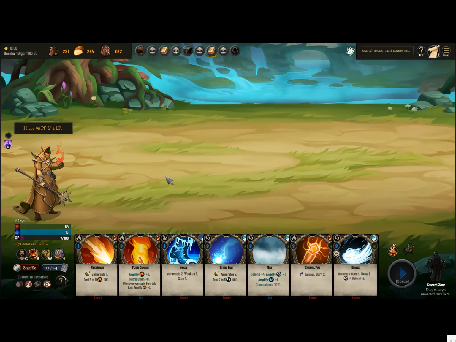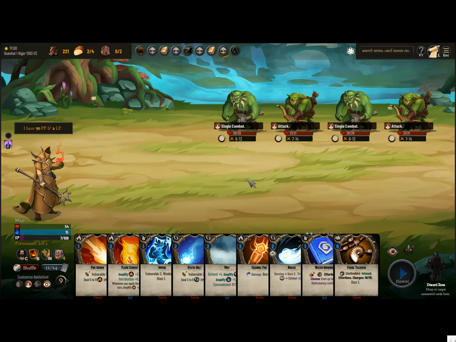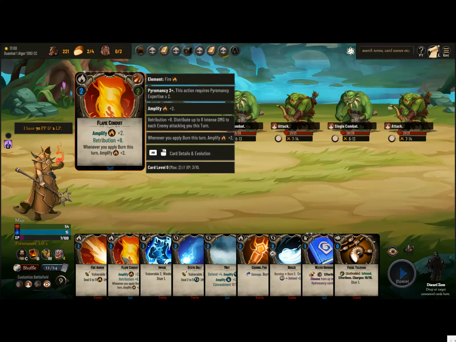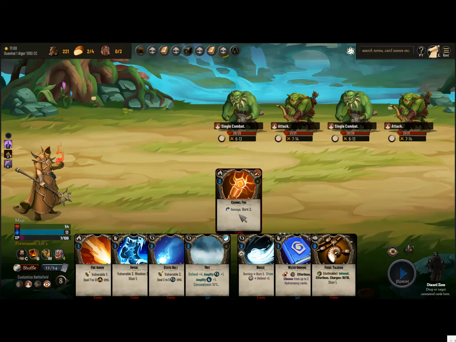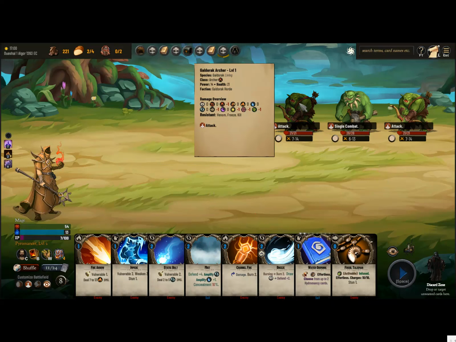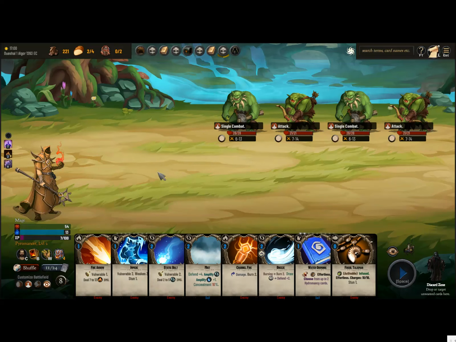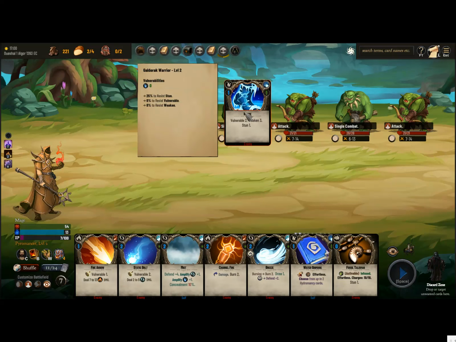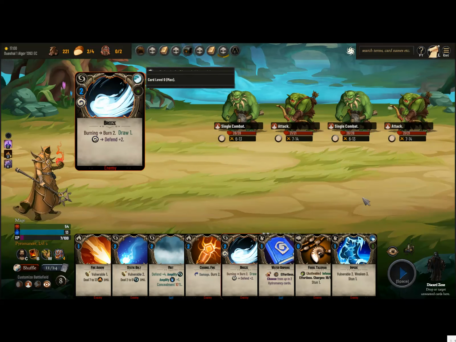Alright, let's see what we got. Alright, everyone's attacking me. Let's see. Whenever you apply burn this turn, amplify. Burn. Okay, let's look at their... They're not resistant to anything that we have. So let's take one of them out of the fight.